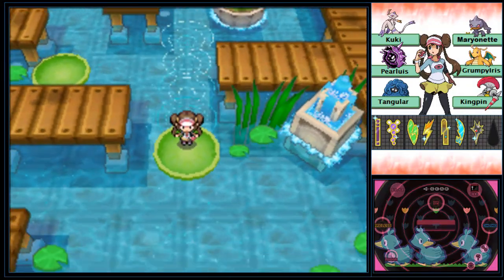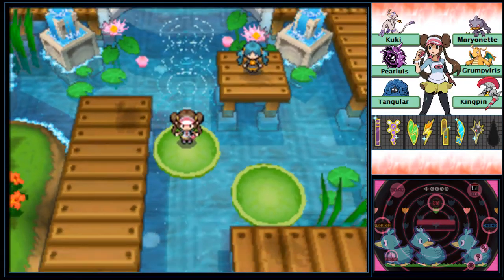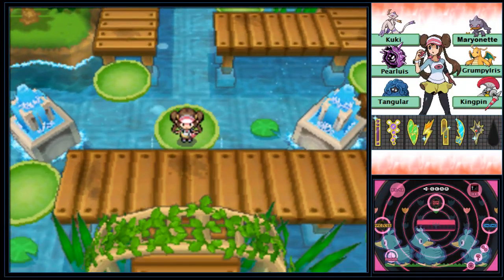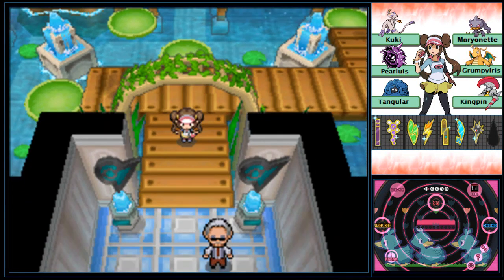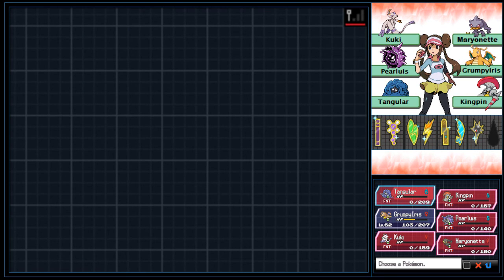Okay, so next time, we'd better head on over to the northern areas of Himalau. Yeah, and see what's up there. Who knows? So we'll head on outside next time with our team forever. Yep, all the way to the Elite Four.